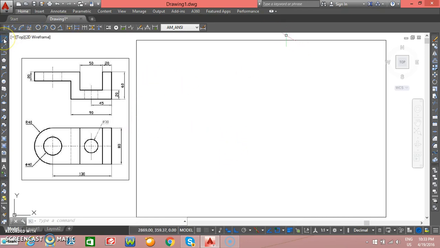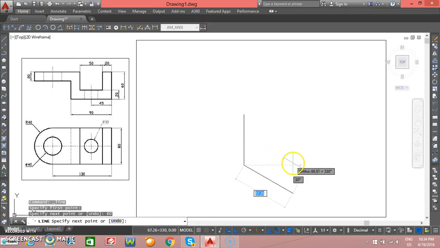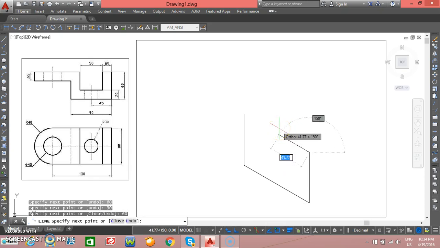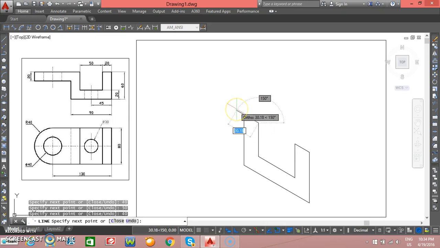So start with the line command, click on line, click, go down by 60 millimeters, then to the right by 90 millimeters, then up by 60 millimeters, to the left by 20 millimeters, down by 40 millimeters, to the right by 50 millimeters, then up by 40 millimeters, and to the left by 20 millimeters.